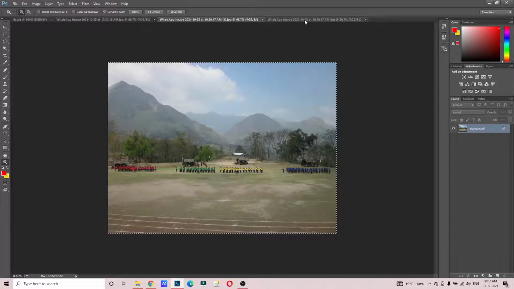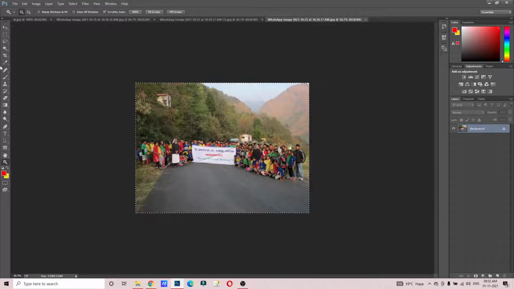Everyone. So today I'll just show you blending of images. So here you can see one of the things that you can do in Photoshop is blending many images into a single image, to make it a merge of multiple images so that you can get a better picture out of all the pictures that you have. So here I will show you with examples so that you can understand.